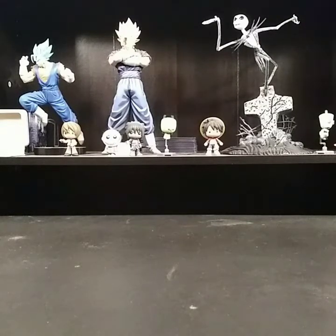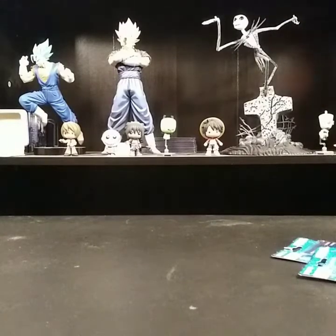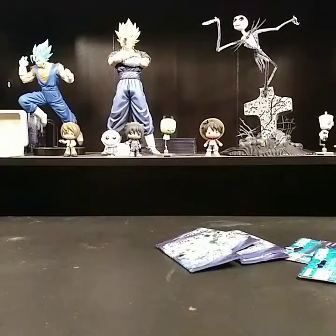But this is something different. I just got home from GameStop. And they have an incredible deal going on right now where all trading cards are buy one, get one free. So what did we do? We went and we got ourselves a couple Cybernetic Horizons. We got some Evolution Booster Packs.